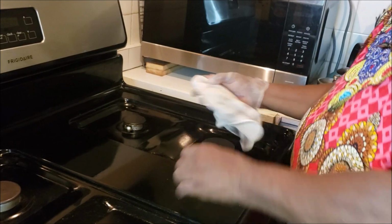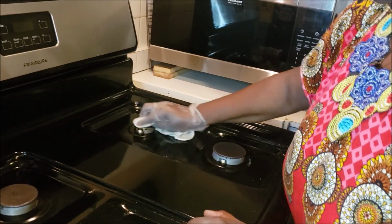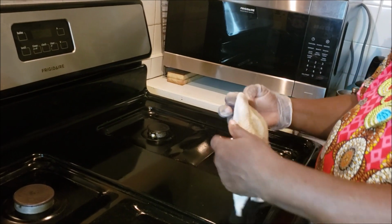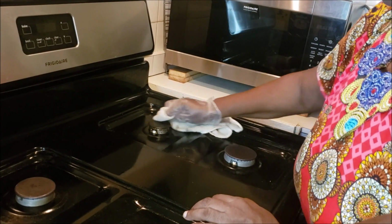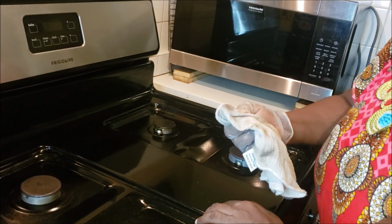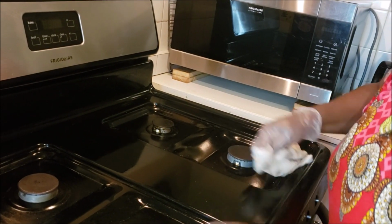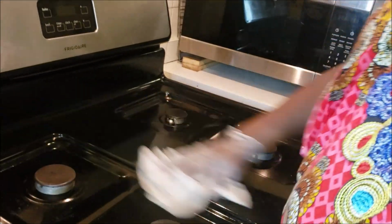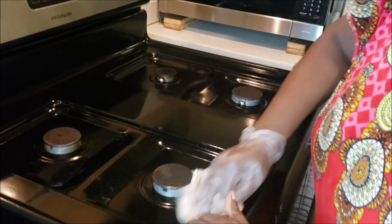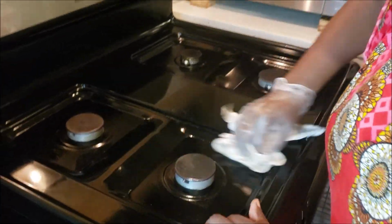Still dirty, and you think it's clean, yeah, it's coming down now. Now we have this part here clean. I'm going to do the second wipe, get all of them little grease spots here, and give them a little more rub.